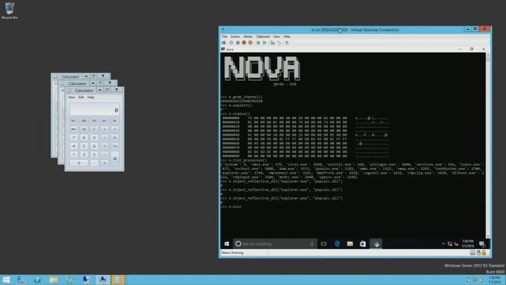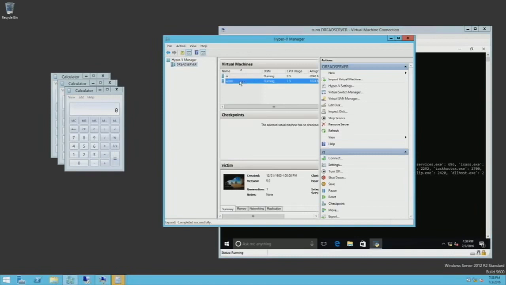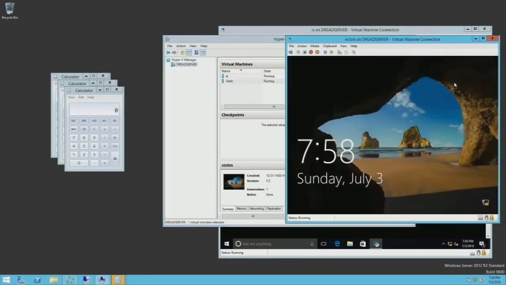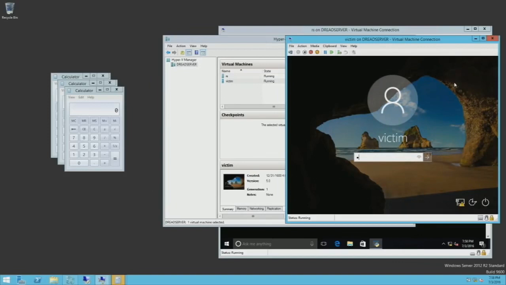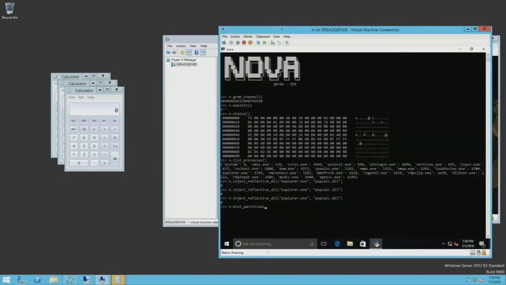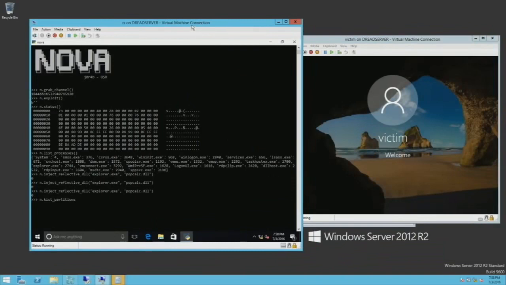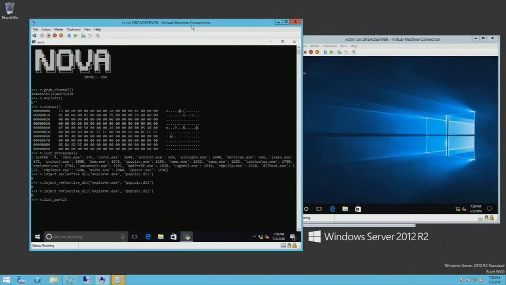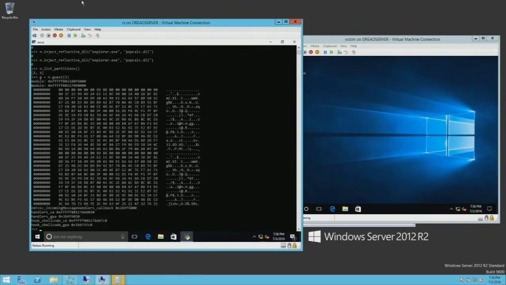I was like, okay, this is cool. That actually worked for once. Well, not for once. In addition to that, I'm also running a second VM on this machine because I want my demos to be really complicated. We're just going to log into that VM, no particular reason. And from the original guest, we can list what other partitions are living in there. Okay, so you have 2 and 3. I'm going to guess that we're 2, because sure. And then we can grab the other guest. Okay, it's going to hook into the other VM.